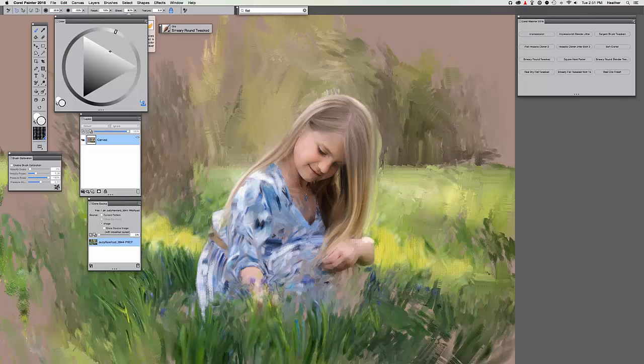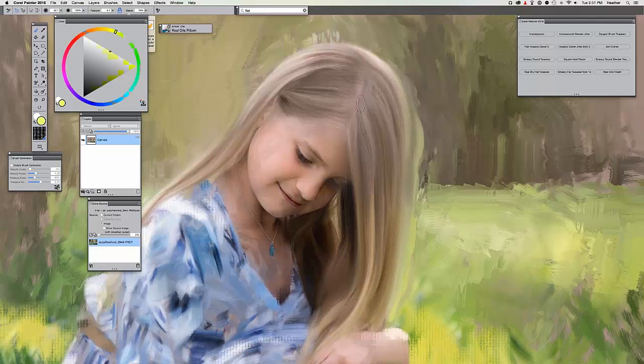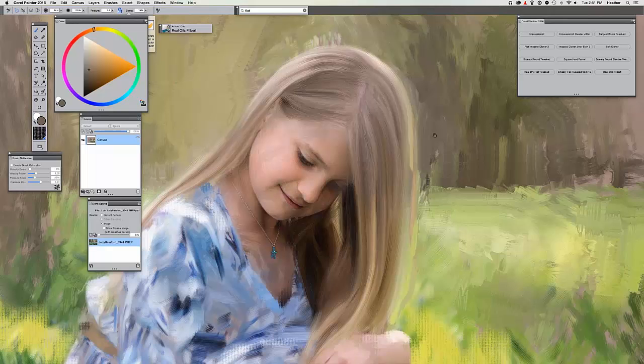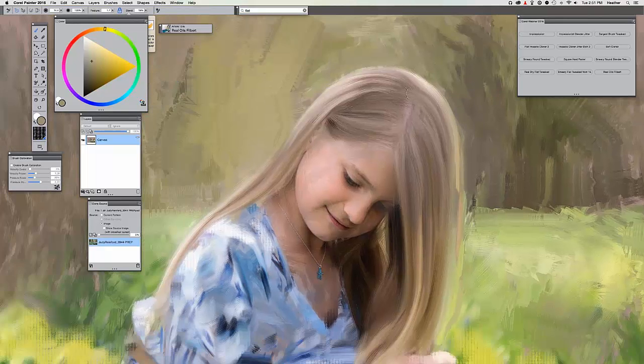And now at this point, let's make some magic. Let's go back to that Real Oils Filbert. I'm going to sample this color, and I'm going to push it. Give it a little bit more oomph, because we can see that light kisses behind her head right there. Fix this little background part. Fix that right there. I'm just sampling some of that background color and laying in a brush stroke. Push it.